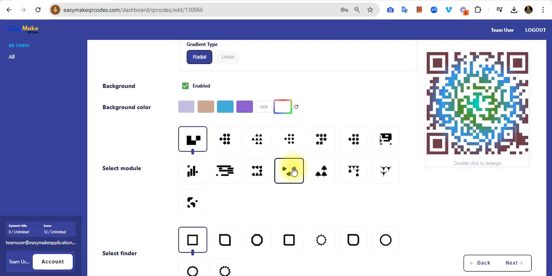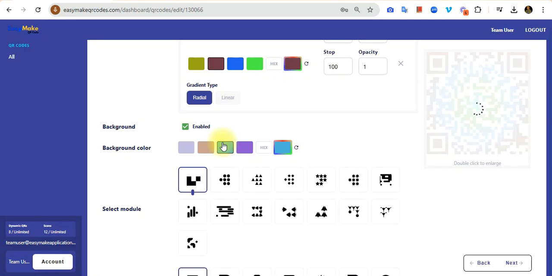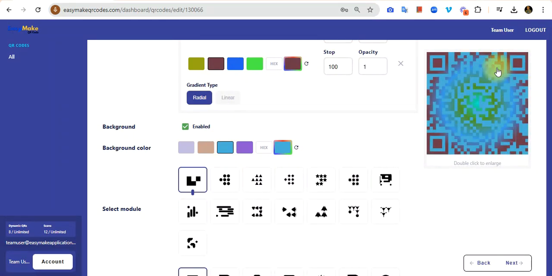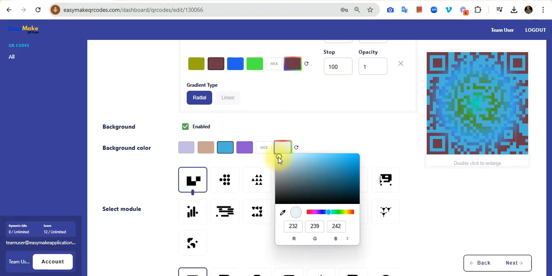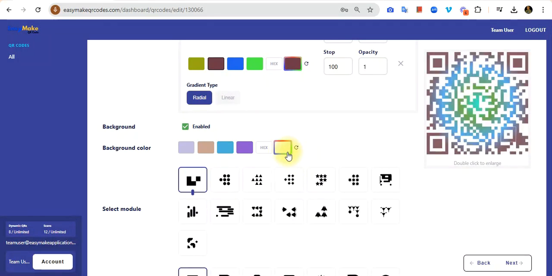But now let's go and change our background color. So right now it's white. Let's turn it into blue. So I'm going to select the blue. And now you see the background has changed as well. But let's put it back to white so it can look pretty decent for us. And now we've chosen the white background color. And I want to take it back to the linear effect.